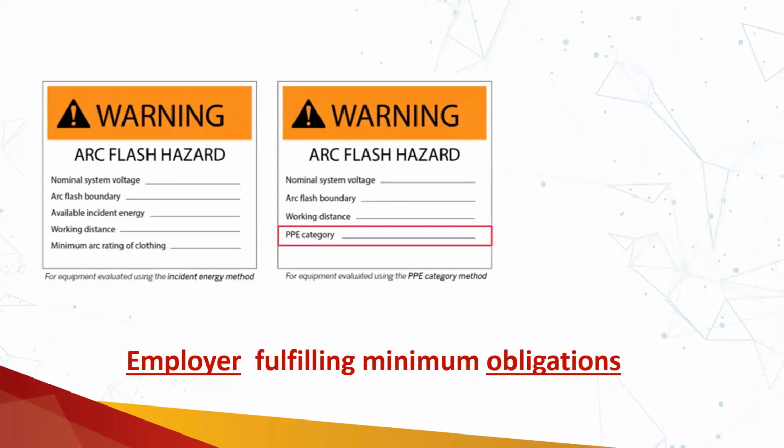So normally employers think that once we have performed this risk assessment and put these labels, we have fulfilled the requirements, but it is not like this. The arc flash risk assessment and shock risk assessment and coming up with these labels is not fulfilling the complete obligation. It's a part of the obligation which you have fulfilled. There is the hierarchy of risk control you have to fulfill if anyone wants to demonstrate that they are compliant with the 70E requirement. So this labeling falls under only administrative control, where you are performing those risk assessments and putting those things as part of the signage, or as part of the awareness there.